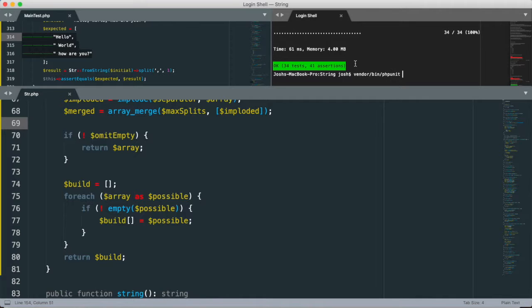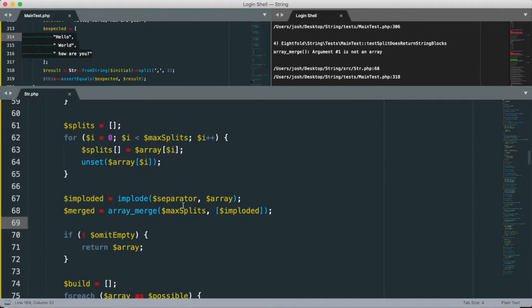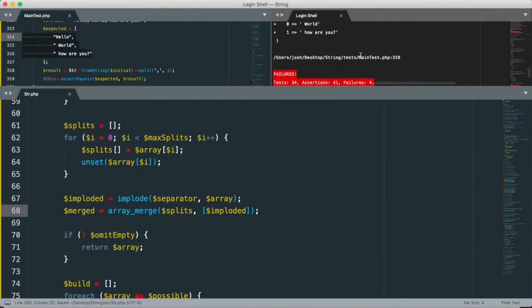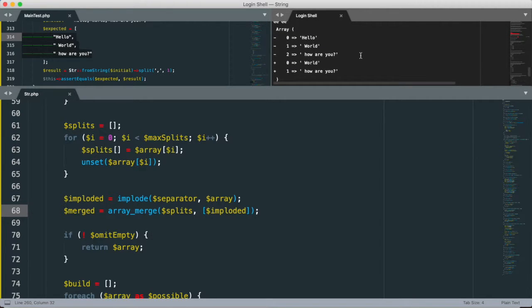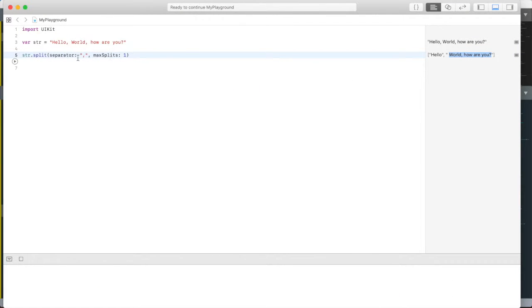All right, let's run the test, see what we get. 4 errors. Okay. Max splits. Oh. 4 failures. Now this is incorrect because with a separator of comma and a max split of 1, we should get an array of hello and then world, how are you?